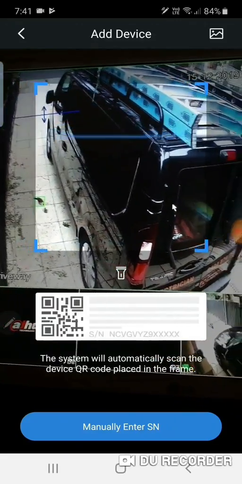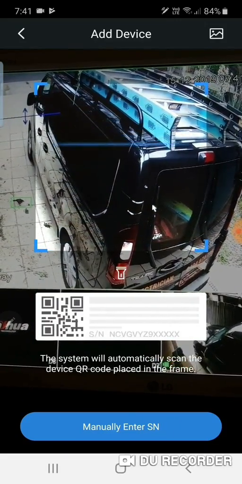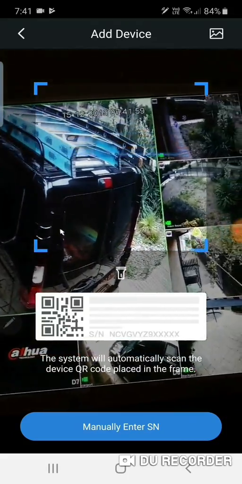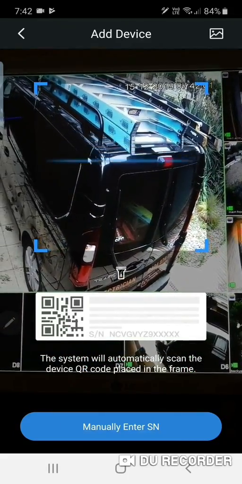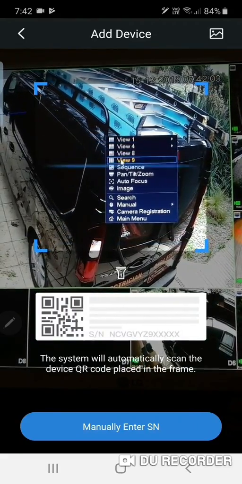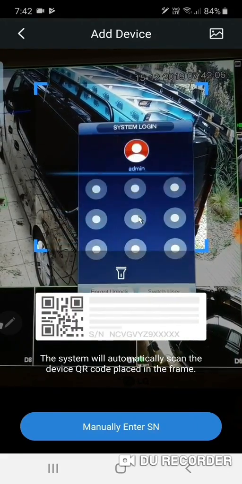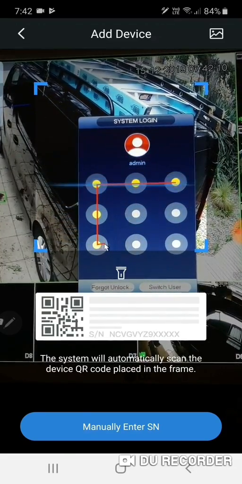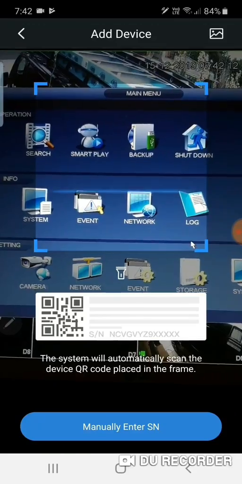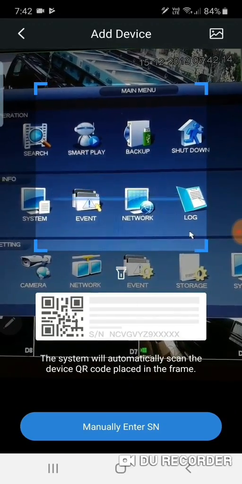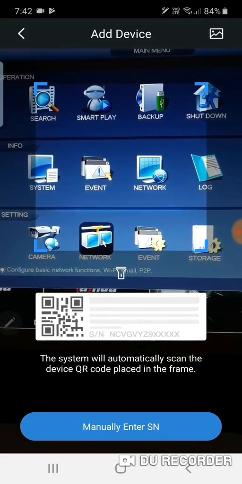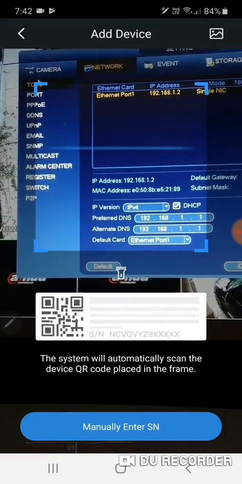So here's our ProWired van. If you got one of these on your installs, you're in good safe hands. Here's our trip wires that we'll go into depth about in another video, but let's log in. So right click, main menu, draw your unlock pattern. Then what you want to do is go down to the network in the settings, and up this screen here.